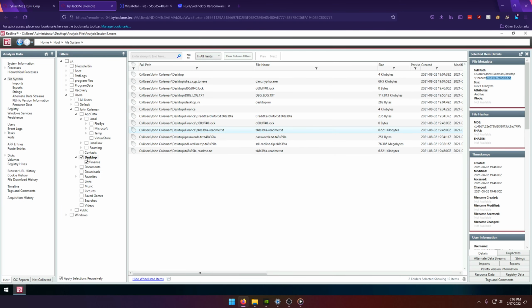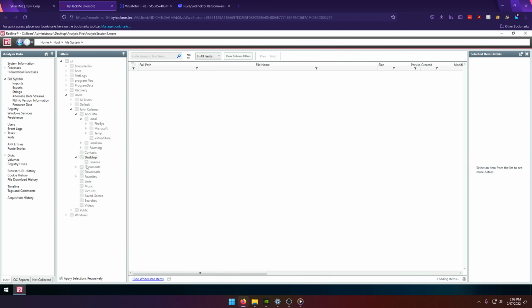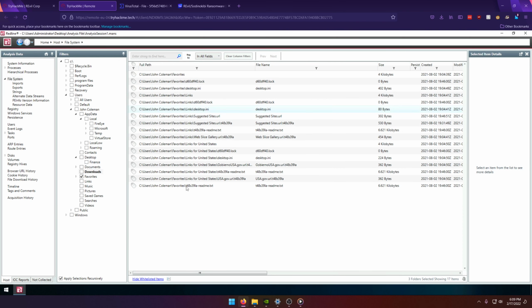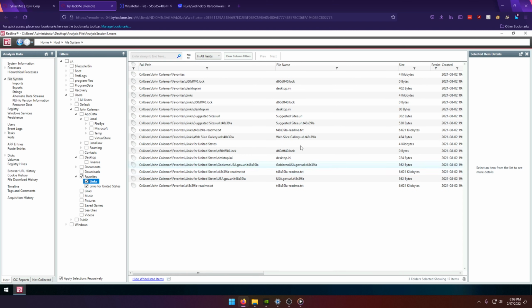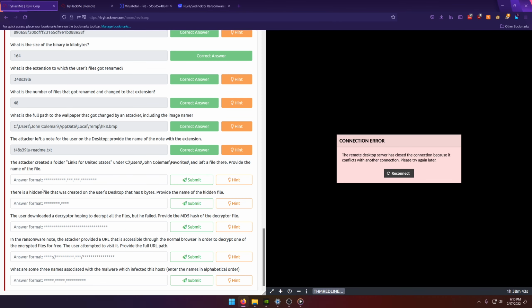So let's go to John Coleman's favorites. Let's go ahead and uncheck that. We're looking for a folder in favorites that the attacker made. So it's either going to be links for the United States or links. It's going to be one of these files that he created. Now, we don't really know which one it could be. The only way we're going to know is by looking at the answer format and seeing which file was left there.